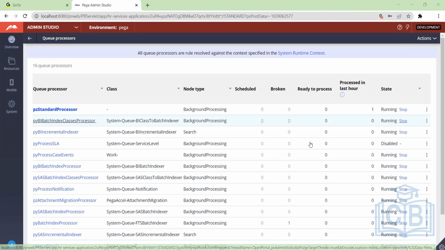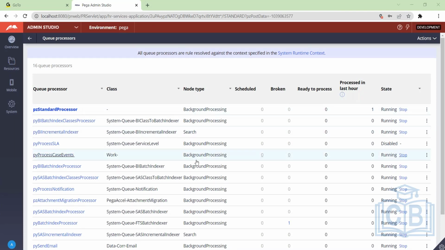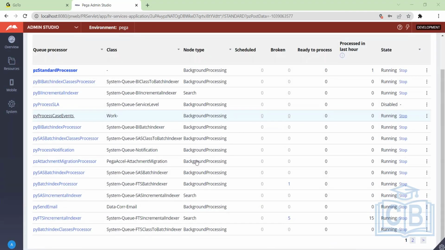Here you will be able to see the queue processor and node type. It could be either one. I mean, only one node type is possible. And you can see, is there any broken thread? Then is anything processed in the last 1 hour? What is the state? It is disabled if it is not running.